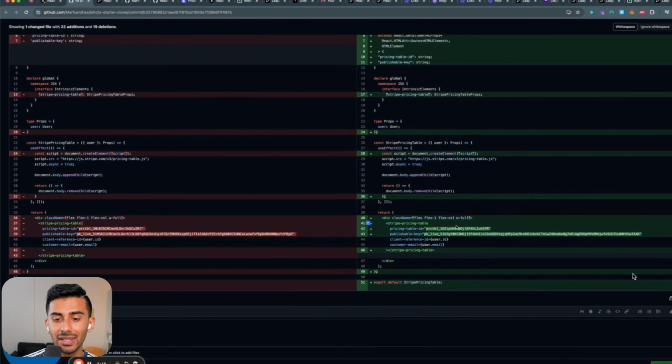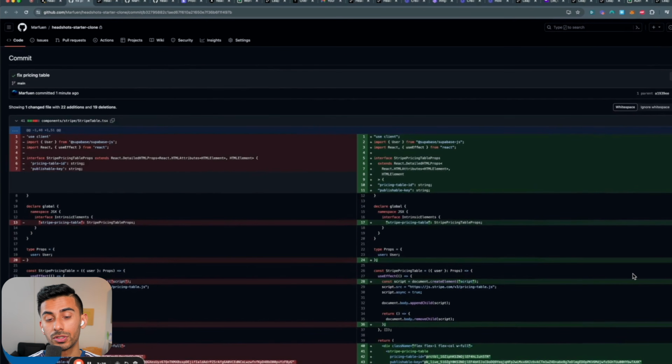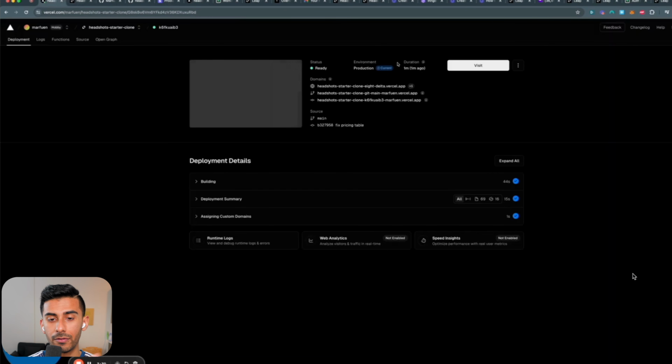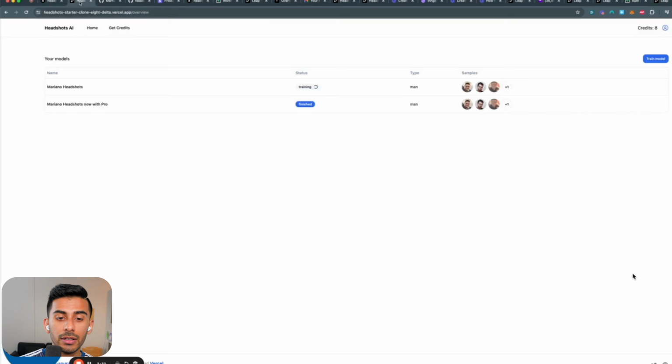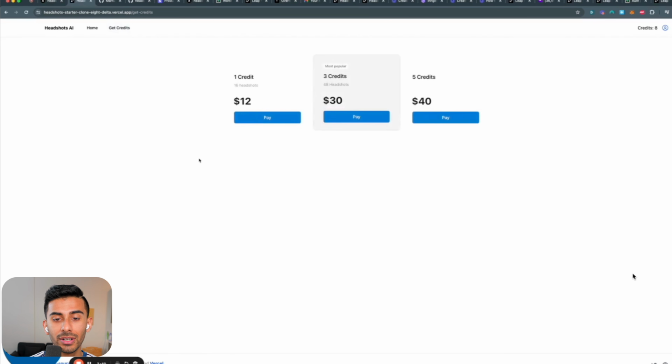Yeah, so some styling changes happen because of ESLint, so ignore those. But the main thing is the pricing table ID and the publishable key are different. So those are different. So these have to be yours, okay? These can't be whatever you got from the project. So it's done. So let's go ahead and look. Let's go there. Oh, look at that. We got tables here and we can see a training. That is sick. So let's go ahead and click Get Credits.